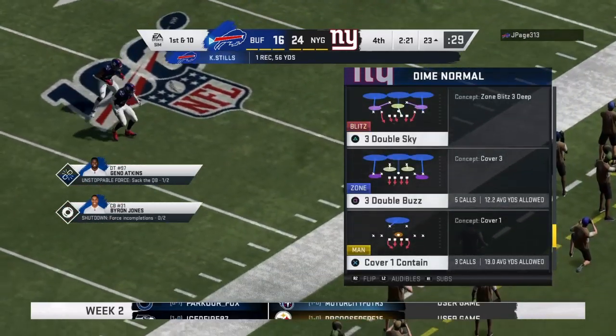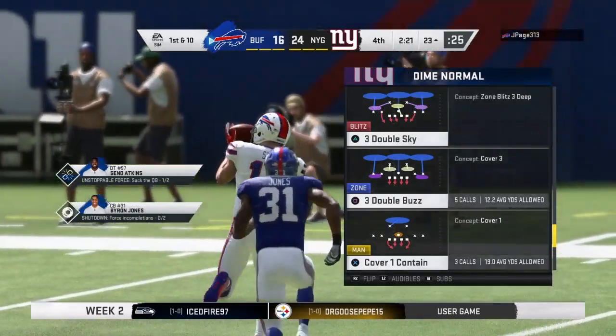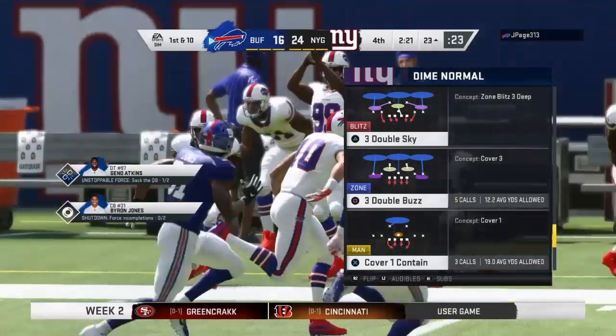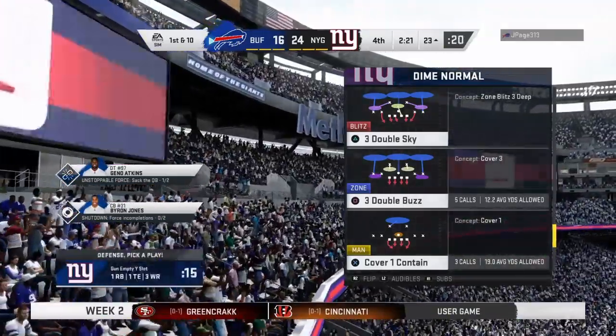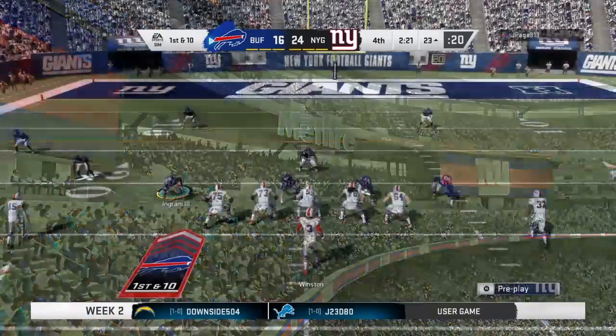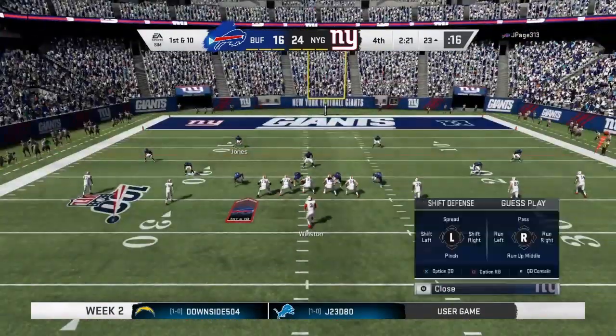Yeah, they talk about it all the time. A lot harder to stop, though, isn't it? And when you think of an explosive play, most offensive staffs define them as passes of 20 or more yards and runs of 15 or more yards. They went zooming past that number there. So barely time to catch our breath. Here's first and 10 just outside the red zone.